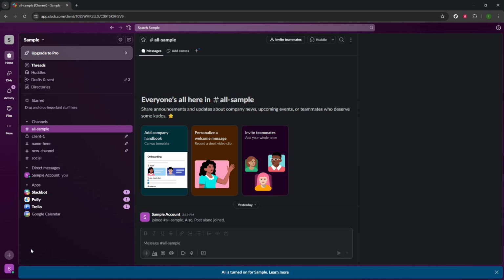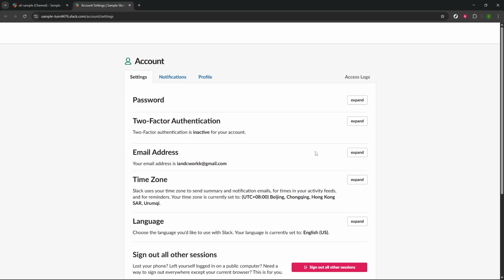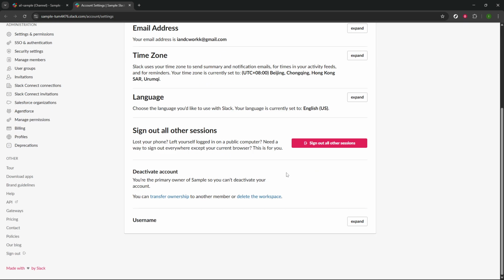As you look in the left side panel, search for the three dots, also known as an ellipsis, indicating more settings or options. These three dots usually house additional functionalities that are not immediately visible. Click on them to expand a new set of options. From the expanded menu, select Account Settings. This will open a new window or a tab featuring various account preferences where you can manage your account settings. It's in this section that you find the option we need to proceed with leaving the workspace.